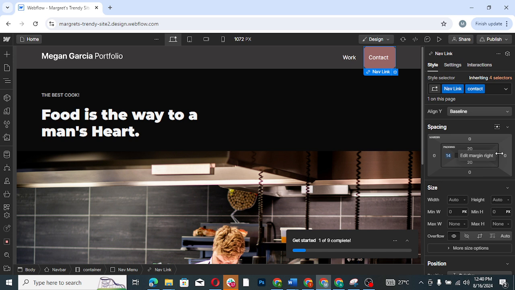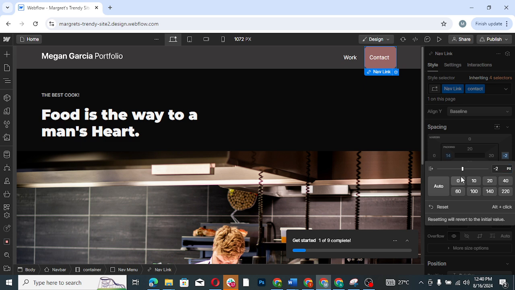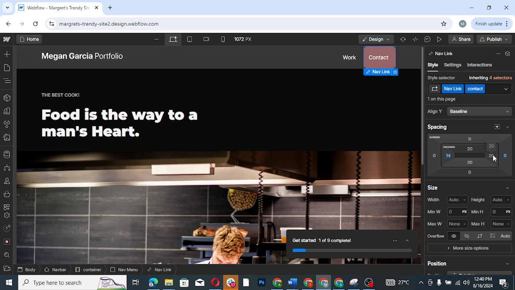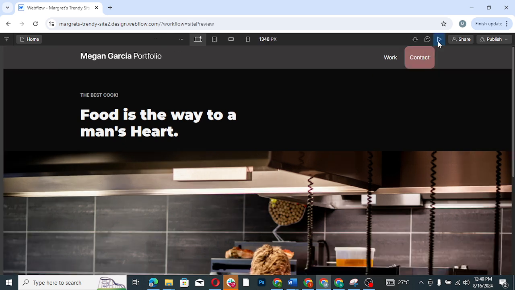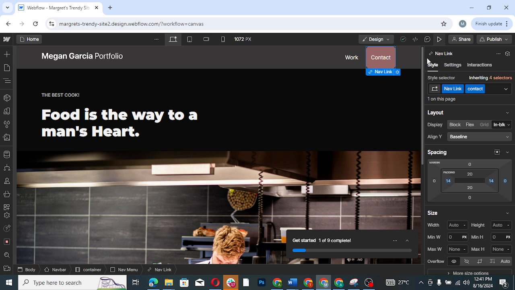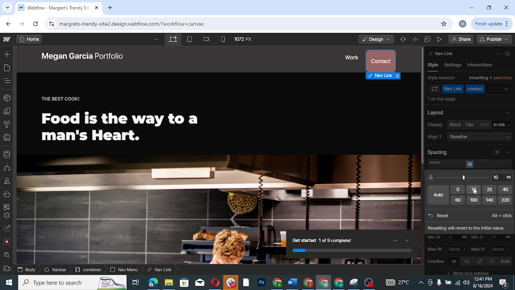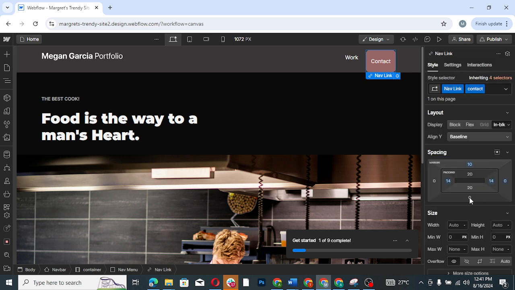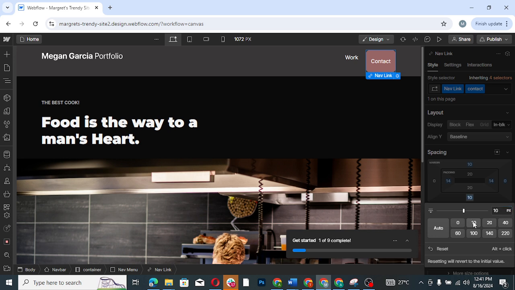Yeah, so I want to add some padding. 15 pixels left and right. Okay, let me reduce this to 0. So these two should have 14 pixels. Let me preview it and see. So you can see that. One thing again which I feel I should add is margin top down 10 pixels. Yeah, because it's on the line, 10 pixels. This is quite okay.